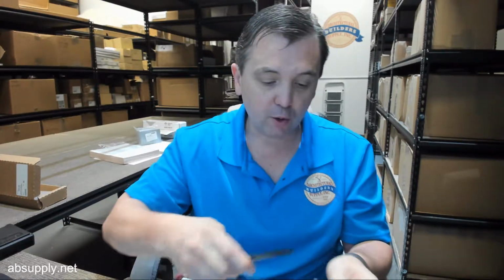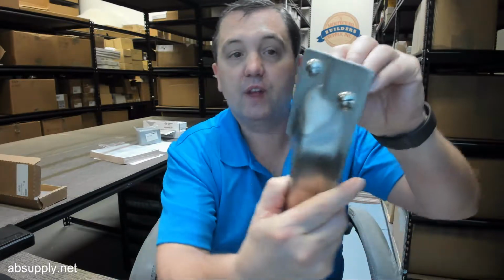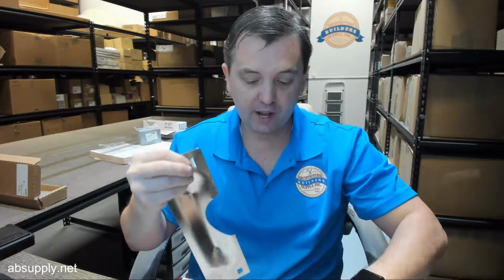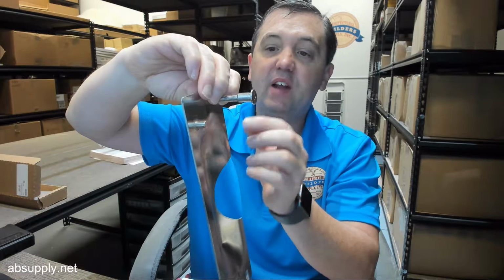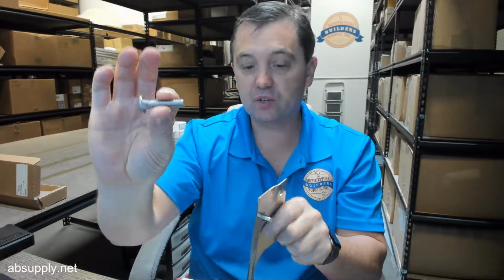The bolts, I'll remove those from the package and show you what those look like. It's a carriage bolt, so it'll have a square feature to the underside of the head, so that when it is installed in the hole, that square head will prevent it from turning because that's a square prep in there. Then, of course, you're going to have this Allen wrench prep on the inside, a very small projecting face, very flat face, intended specifically for 1 3/4. Obviously, if you needed to do something different in terms of door thickness, you could source just different carriage bolts. And these are 5/16, 18 typical carriage bolts is what those are.